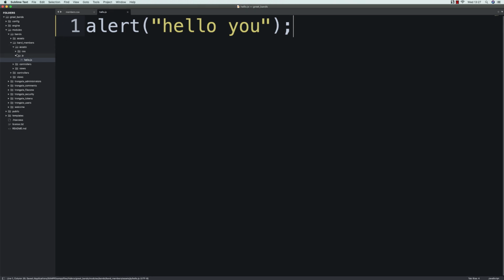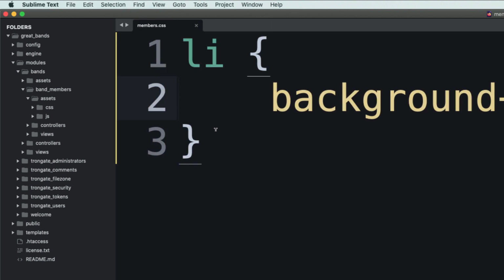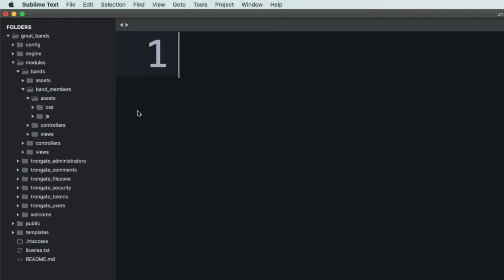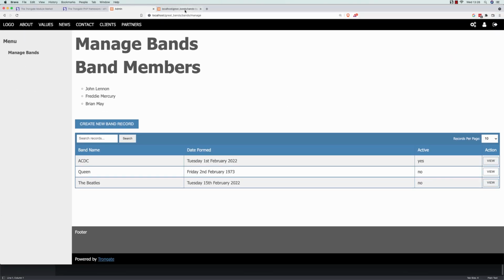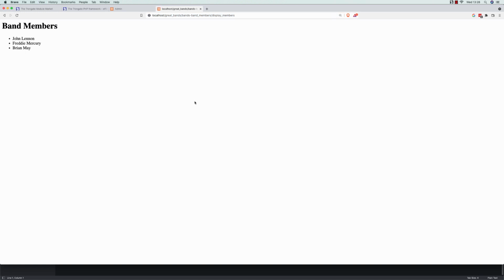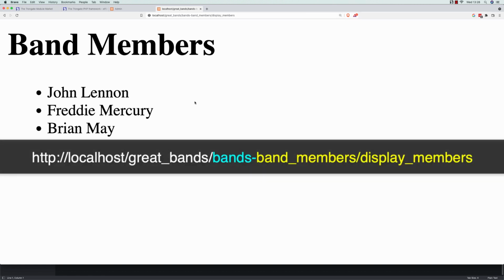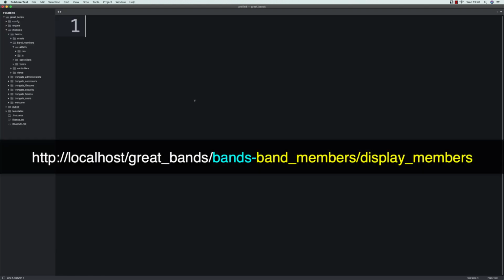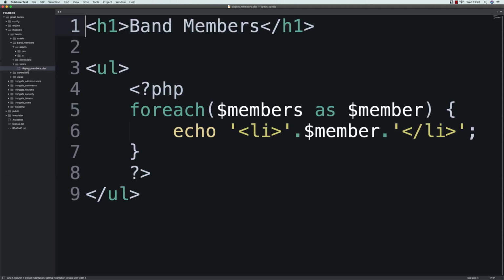Now, do you agree that this assets folder is really deep inside the heart of the framework? I mean, it's inside a sub-module, which is inside a super module. It's pretty hardcore stuff, you know? So, let's head back to this display members page here, just on its own. So, the URL shown. And I'm going to show you how we can access those assets from the submodule.